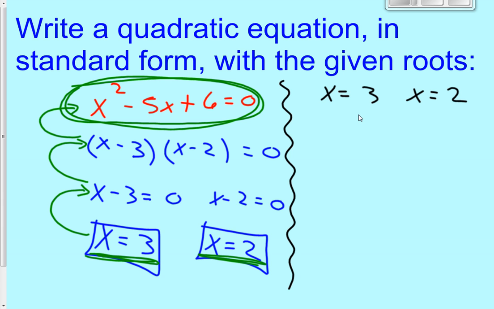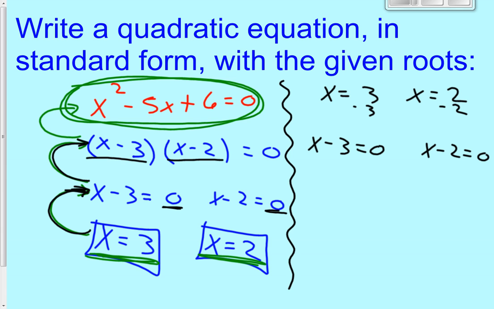So now, to go to this step, we want to get a 0 on the right side of our equation. So that means I'm going to subtract 3 and subtract 2. So x minus 3 now equals 0, and x minus 2 equals 0. Alright, once we're at this step, now we're going to move to this step. So how do we get to this step? We just put both of those factors, we multiply them, and set it equal to 0. So x minus 3 is one factor, x minus 2 is the other factor, we set it equal to 0.